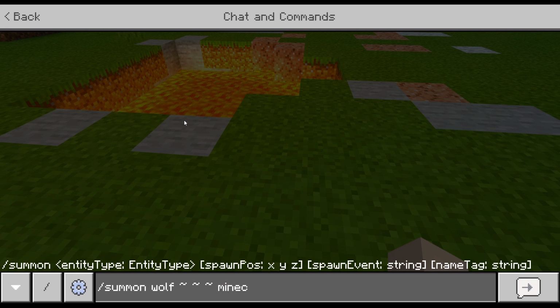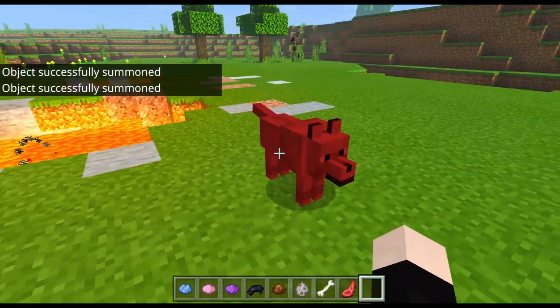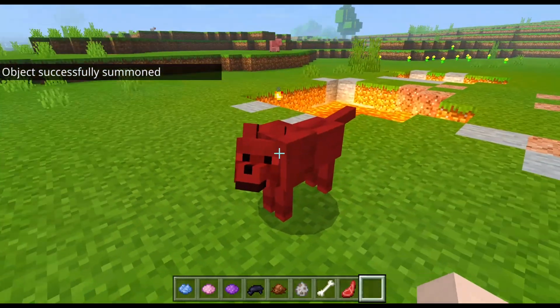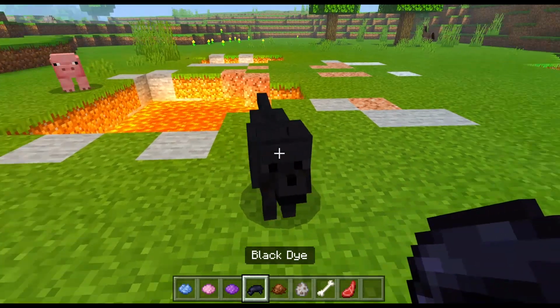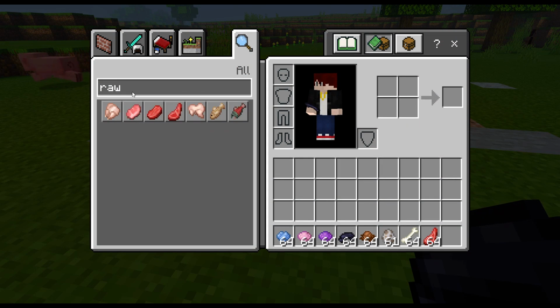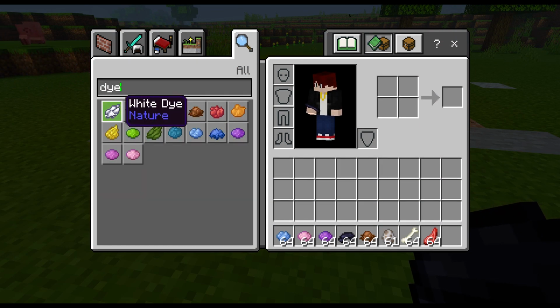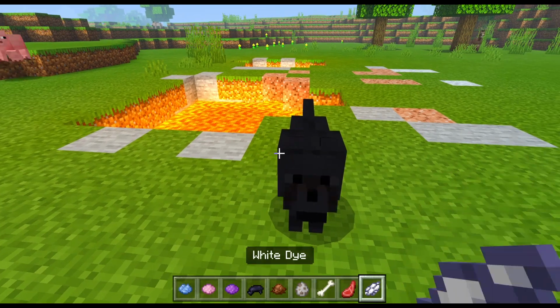Now Minecraft on tame, then this thing is going to spawn. And yes, you can dye this thing just like this, using a dye. A black dog, you can also dye. There are so many dyes.